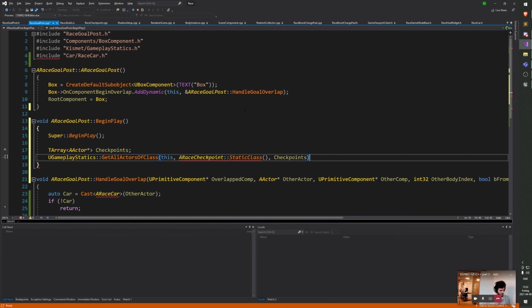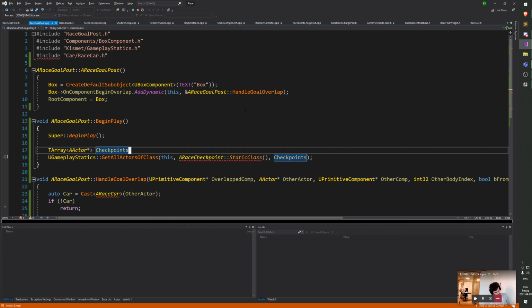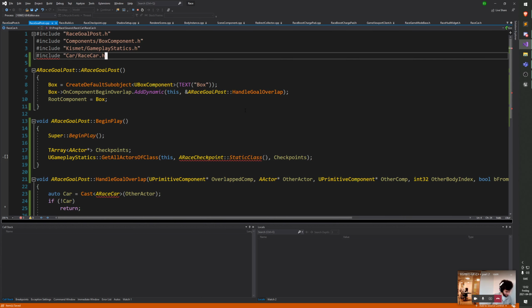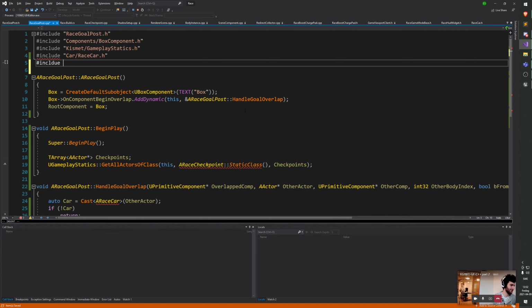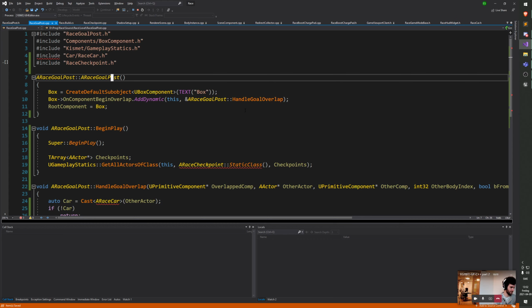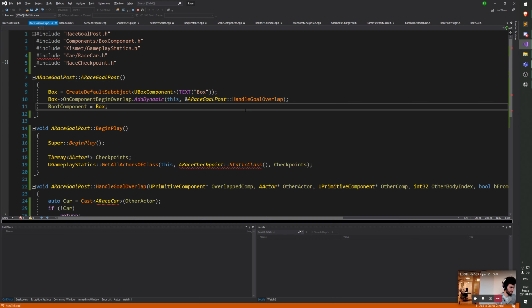Checkpoints. Like so. And then we just gotta include the checkpoints. So there.